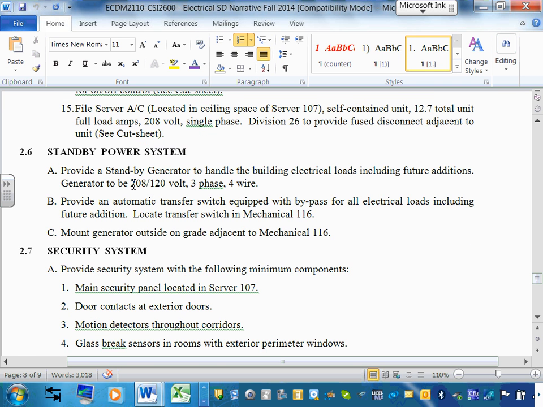Okay, by system, we have a generator, guys, that runs a 2-8-12-4 wire. We want the generator. You don't have to have one, but we decided we want a generator to back up the whole building completely. If you read through, it asks whether you want to back up just the emergency lights. No, the whole building has to be backed up.